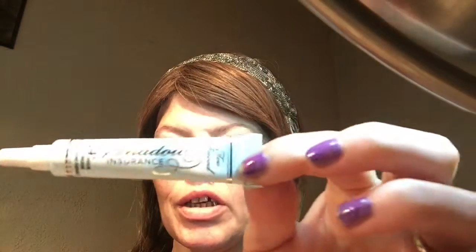And then on top of that, I used Too Faced's Shadow Insurance Eyeshadow Eye Primer. I typically don't use that, but I got it as a free sample, so I thought I'd give it a try. And I let the primer and everything dry. Okay. So then the next step is color correction.